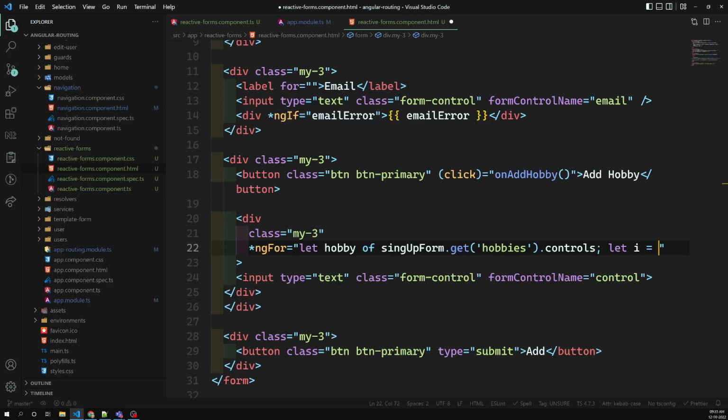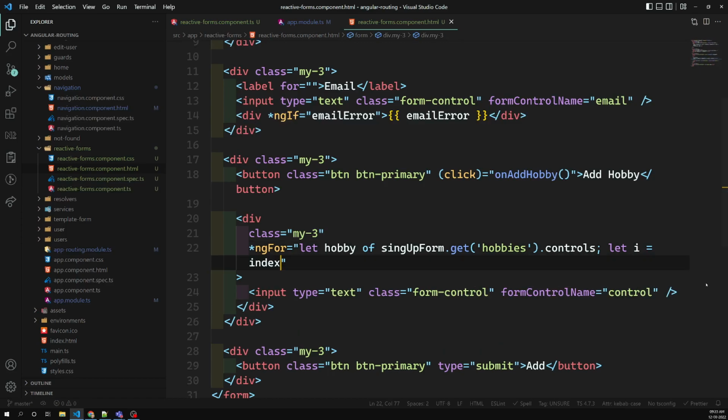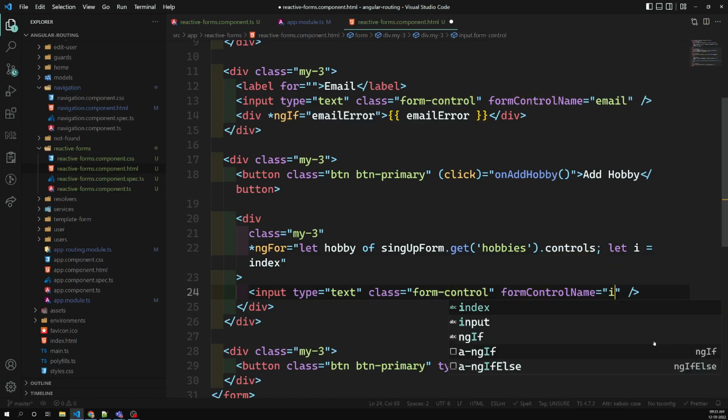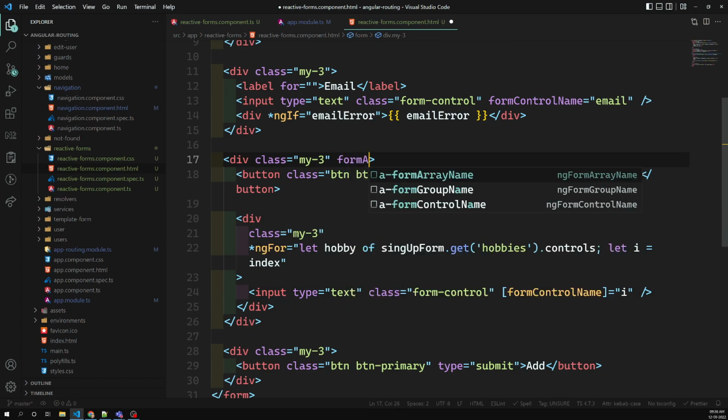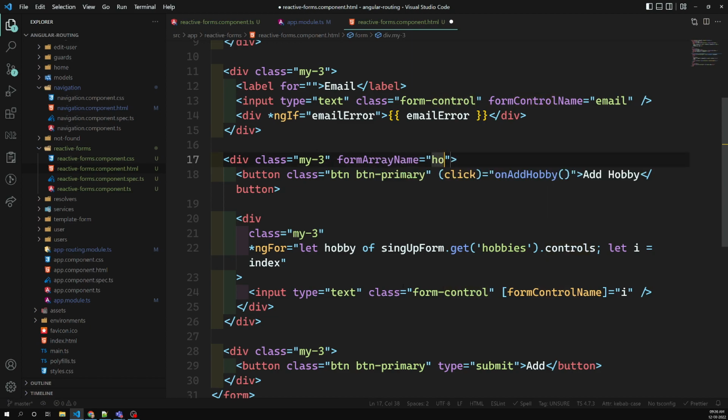So we need to add a unique identifier, right? So I am taking the i value, and here I can add an i value. We are using property binding, so we need to use the square brackets. Why? Because this i should be dynamic. Now these are all form array names, and I need to mention that this belongs to a form array. So here we need to add form array name is equal to hobbies. We need to mention it.